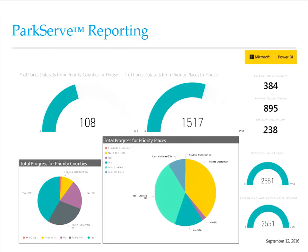Right. So the question was whether it's a tool for citizens or civic leaders or a balance. So we're hoping that ParkServe is a balance. What we found in the 6 years of ParkScore is that it has become not so much citizen-based, but more of a planning tool for planners, but that it really generates great conversation about parks within a municipality or within the 100 largest cities. So hopefully ParkServe will do the same, but we're planning that the database itself will be a mix of both. You'll have the planning tool through the geo-design in terms of being able to sketch parks, but you also have the crowdsourcing piece of the verification to get some more crowdsourced information and geo-enrich that data. So hopefully it's both.